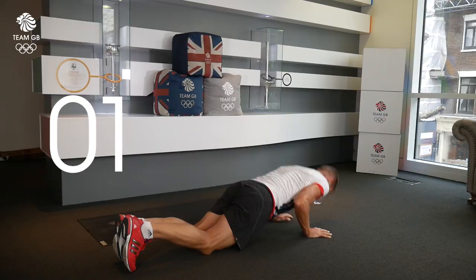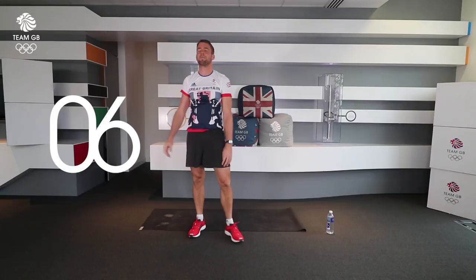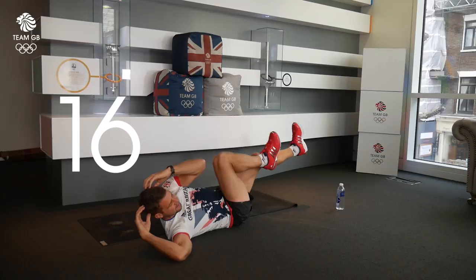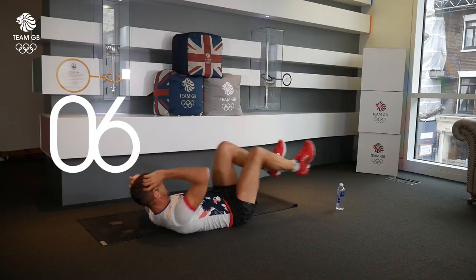On your feet, try and get some air into the lungs. It's important you don't collapse in between each exercise. Bicycle abs — hold your back, ready? Off we go. Make sure that lower back is glued to the surface you're on and that you're twisting. You don't have to touch elbow to knee, but that's the intention and direction you're going in. You're over halfway — 10 seconds to go. Final five, three, two, one.